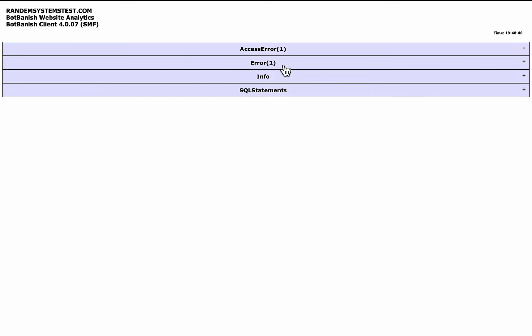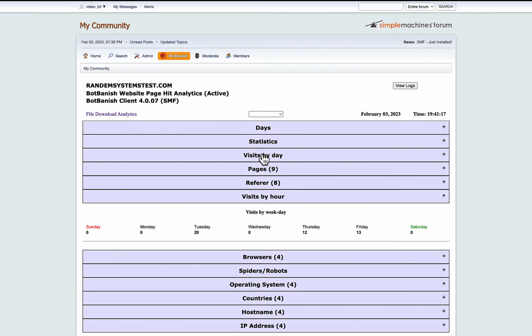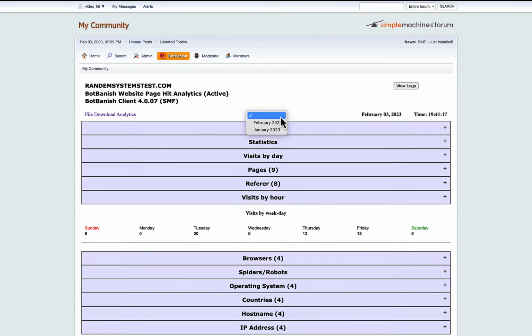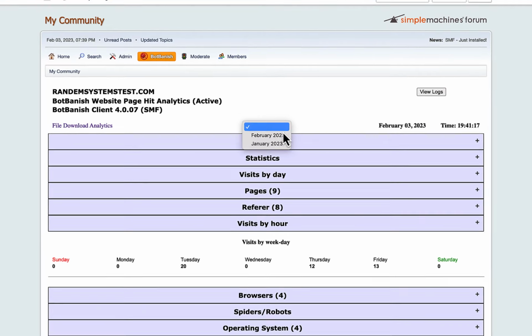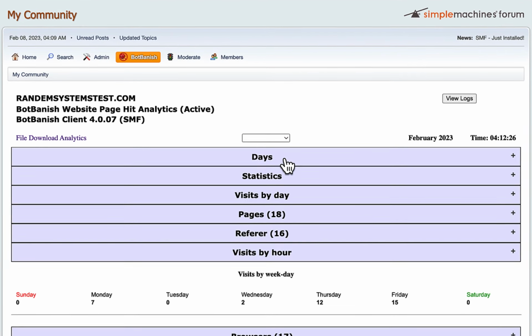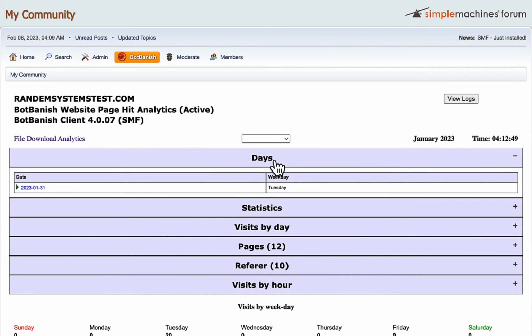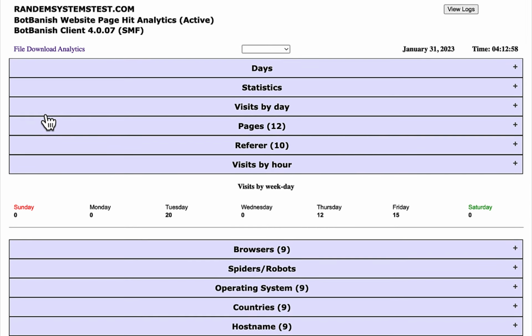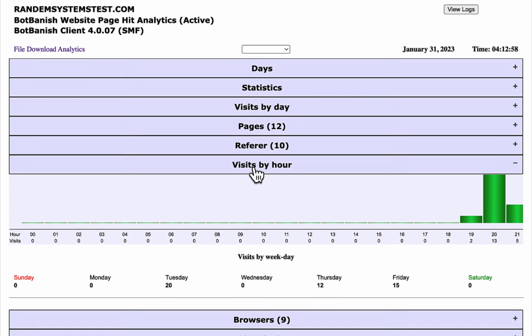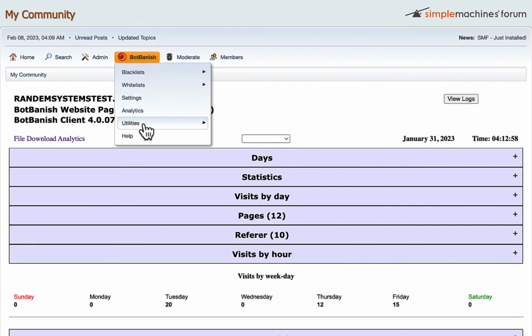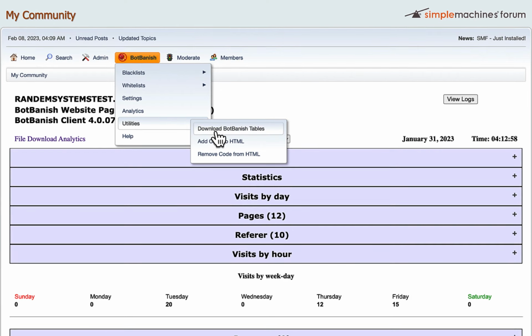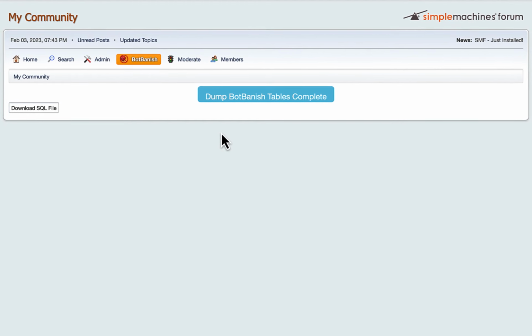The top selection of the Analytics page is where a month can be selected to review data that has been previously captured. Select the day of the data to be viewed to view the day's detailed information. This feature allows easy access to the information that can be used to keep track of what is happening on a website.